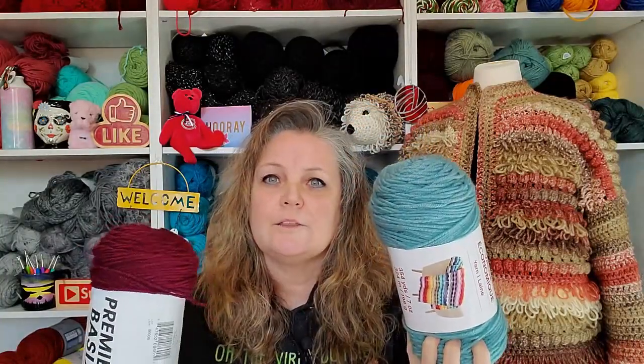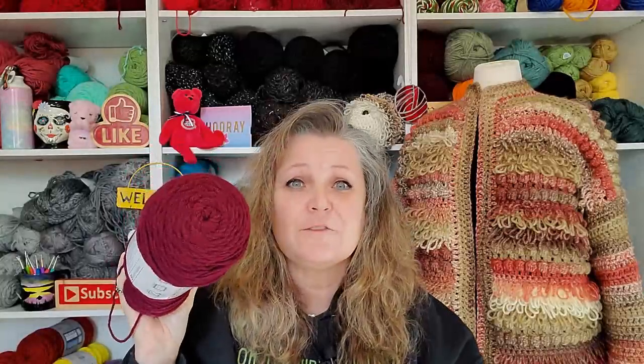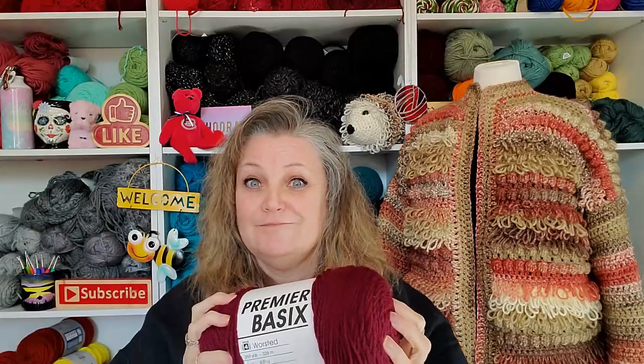The squishy factor is the same and the softness is the same. Now, if you're ordering through Premier, you've got to pay for shipping, and in Canada sometimes you've got to pay for border fees. So in reality the Craft Smart is the cheaper way to go because you can get it right from Michael's. But Premier Basic is a wonderful yarn — I love it and I have to have it in my stash all the time. I can make sweaters, hats, everything from this. I think they have variegated now as well. Bonus!